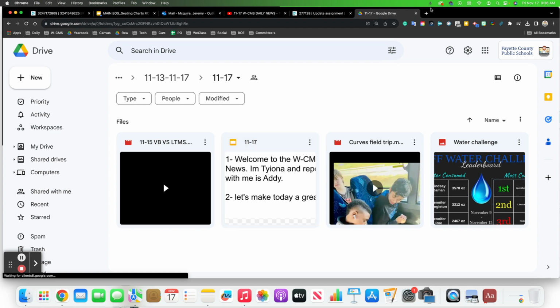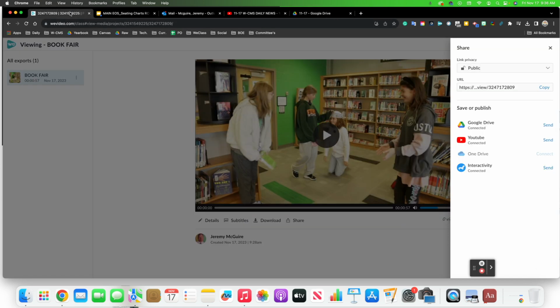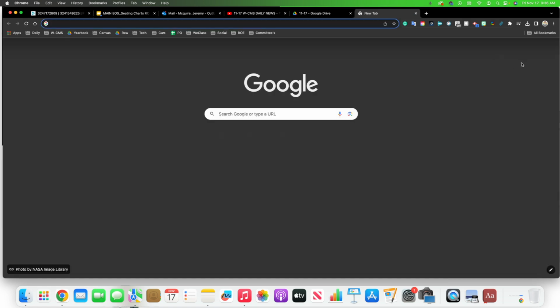So what you will do is you will wait until this is done on your WeVideo. Okay. We'll make sure I send it. It's connected. Yeah, so it's going to be saving to Google Drive. We'll notify you when this is complete. And usually it does it fairly quickly. It doesn't take a long time. It works really well.